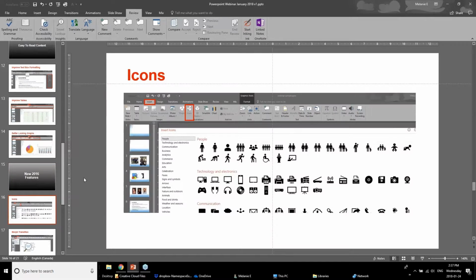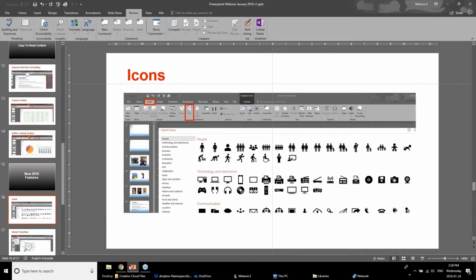So let's talk about the common one, icons. There's tons of situations where, whether it's instead of using bullets, or maybe you're creating an infographic and you're trying to explain a diagram to people, having icons is a great way to tell a story. Now, what's different about icons versus just adding images is that these icons are very editable in terms of their colors and size, and regardless of how you scale them, really big, really small, they always stay nice and crisp.